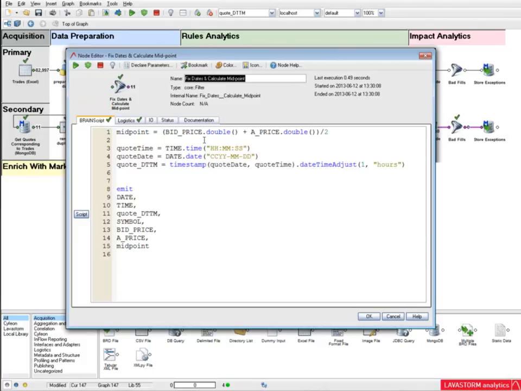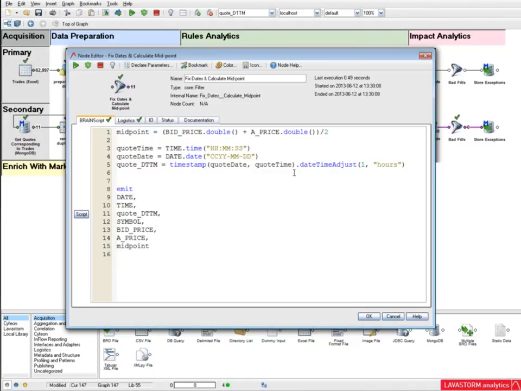But if I want to do something more complex here, where I'm taking the bid price and the ask price from the input, I'm converting them to doubles, I am averaging them, I'm adding them and dividing by 2, and at the same time I'm doing some data conversion here from the time and dates. That's going to require using our scripting language.